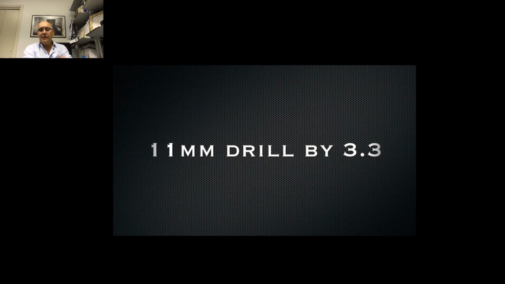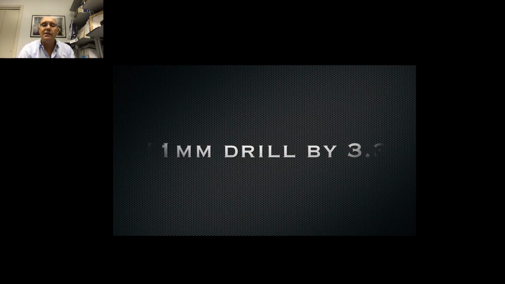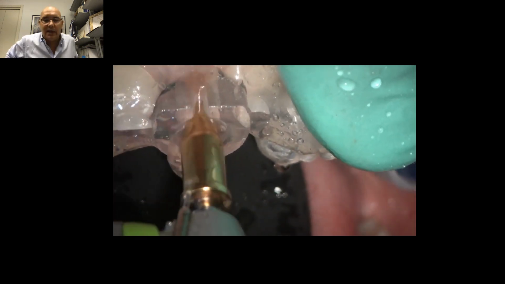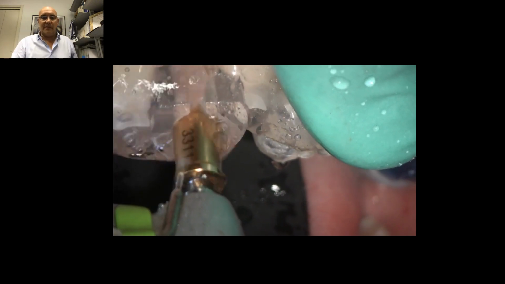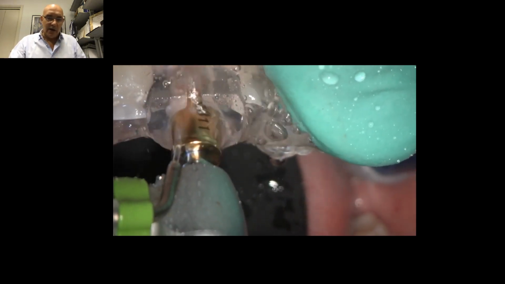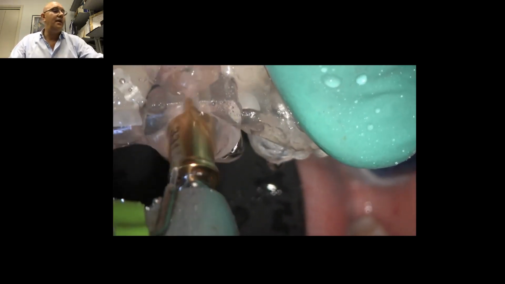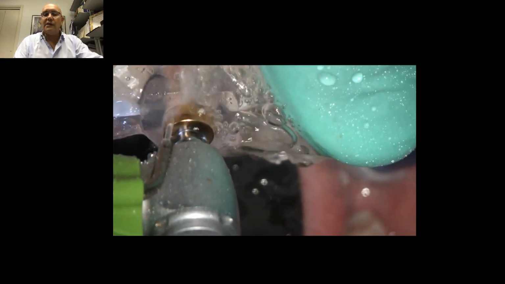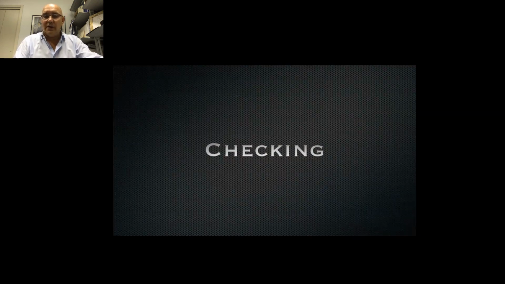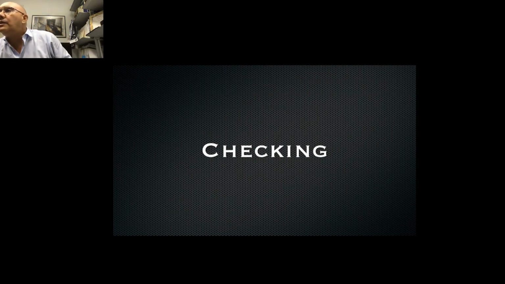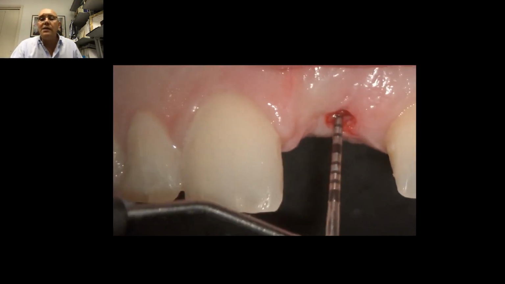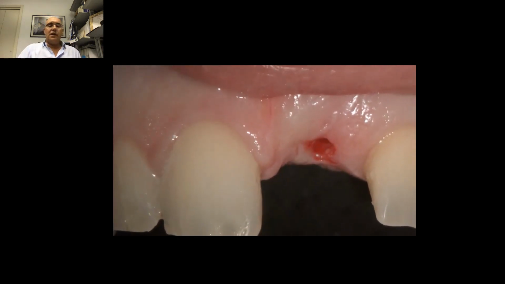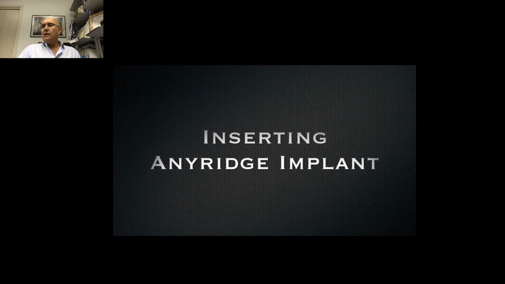And in this case, the 3.3mm burr is color gold. It's a 3-spade, so you have to use it very carefully with a movement of up and down, and you will see that a lot of bone is refined by the burr, so you find also a consistency of bone quite good in a situation like this. So you use the lamina to improve the quantity of bone, but also the quality. This is the very minimal traumatism that we give to the patients by doing guided implant surgery in the aesthetic zone.